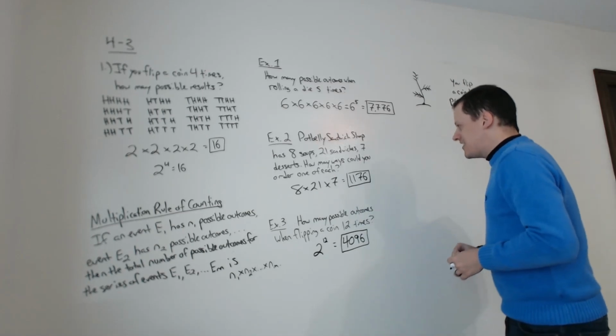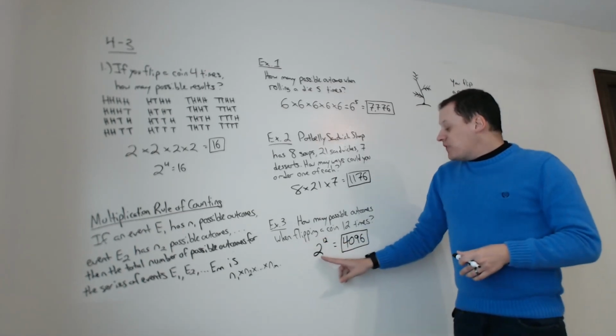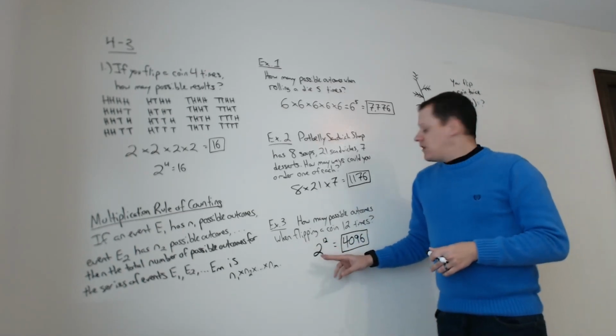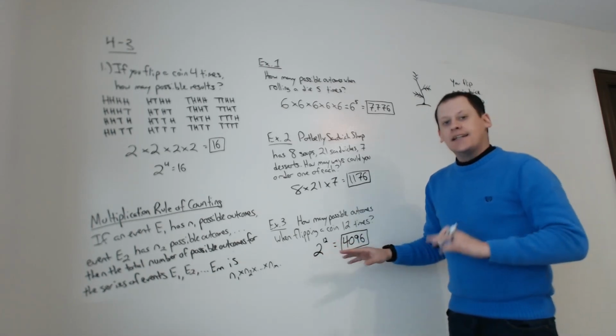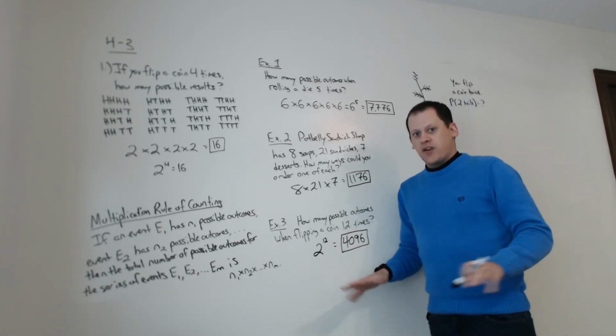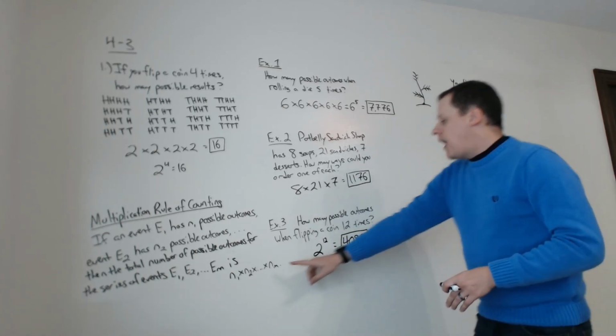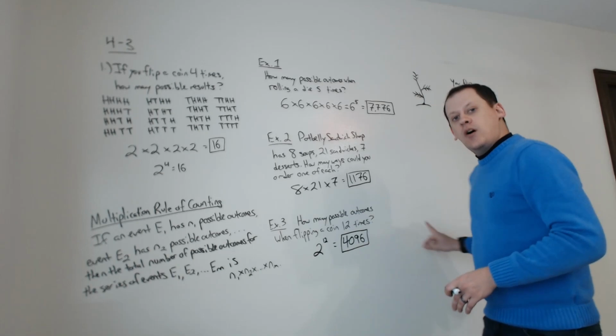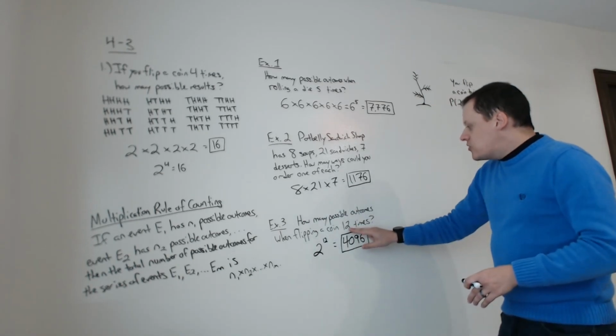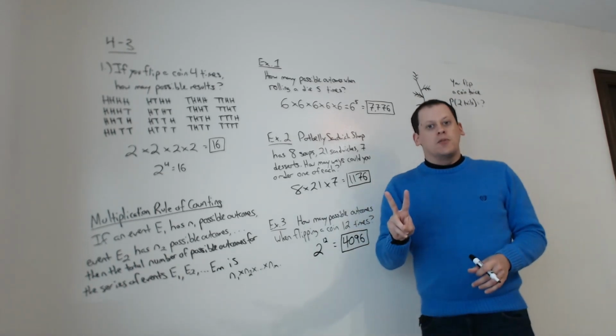All right. So the important thing here is that you're able to set this up. You don't need to know how to calculate that in your head. It's a dumb party trick. I don't think anyone would even clap. So the important thing is I'm really multiplying 2 by itself 12 times, because each of the 12 times you flip the coin, there are 2 possible outcomes, heads or tails.